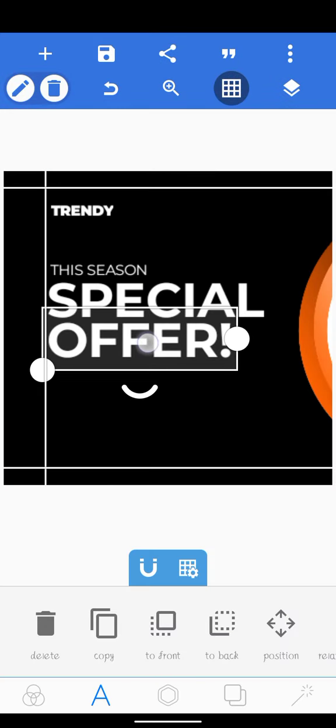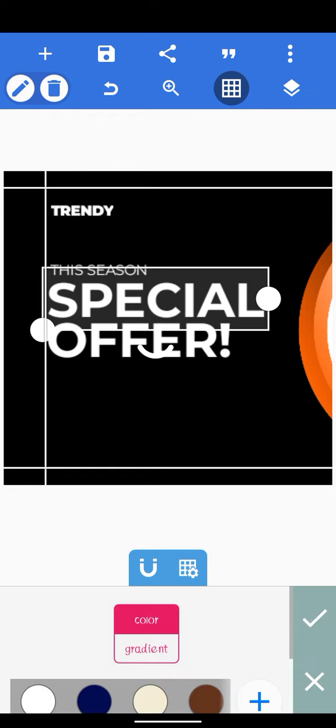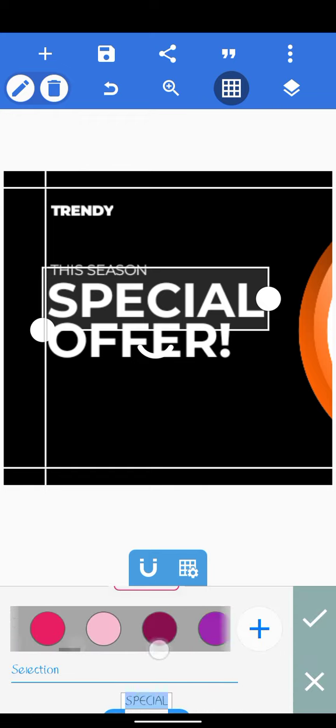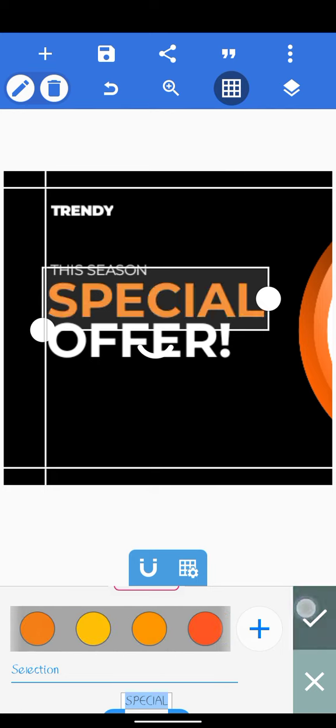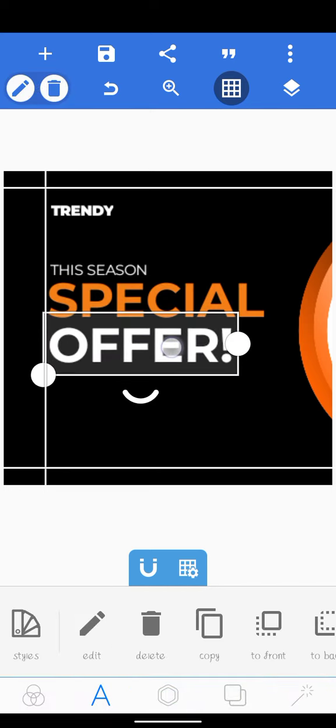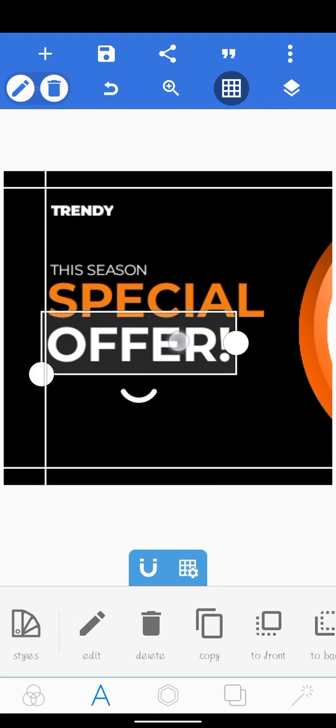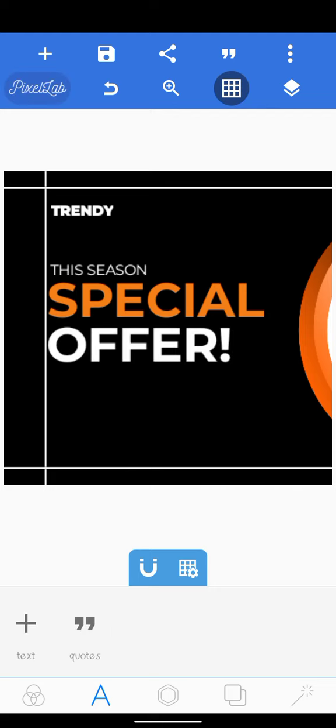So as you can see, we're going to change the color of this text using the same orange color. Just come here and use this orange color, this one, and click on OK. So once we have done that, let's see, this is our write up, so try and align it. Yeah, this is okay.